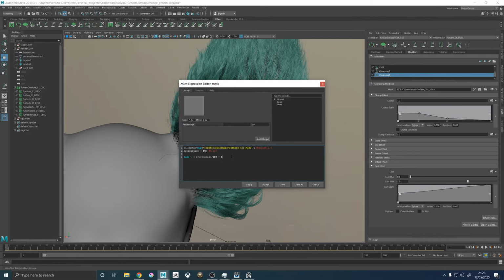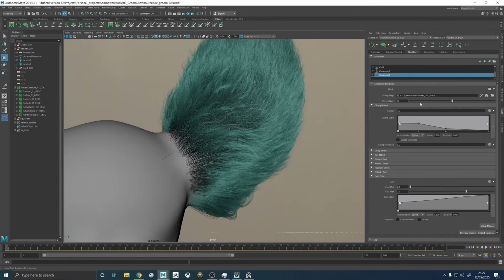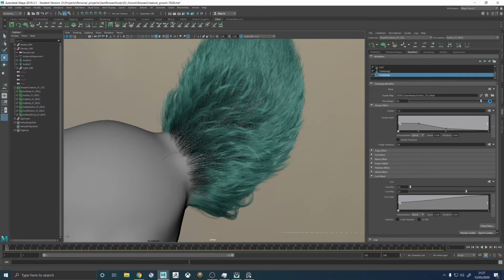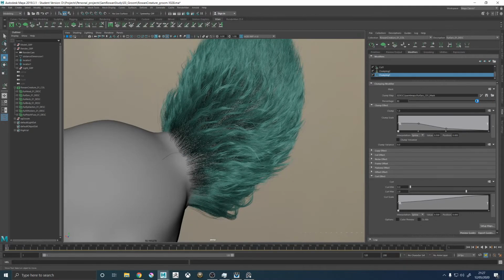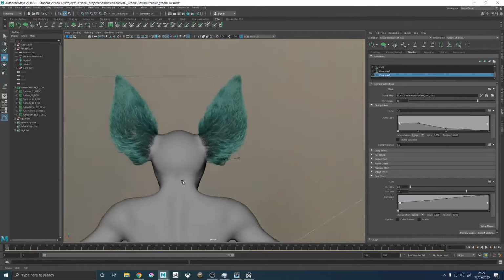Let's do 1 multiplied by... actually, we'll just do clump map. Clump map, and if not clump map, then we just do 0. That works. Is multiply just a little star? Yep. There we go. This just allows me to do a percentage of hairs that don't clump to the large clumps, and that just breaks it up a little bit. Makes it feel a little bit more natural, with almost no work as well.